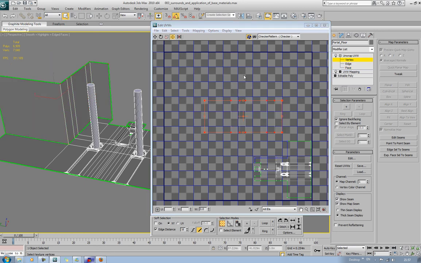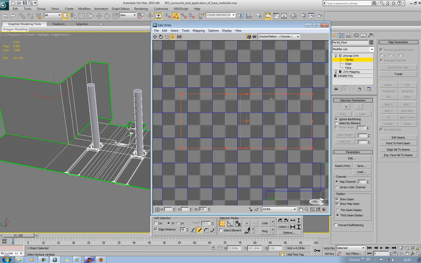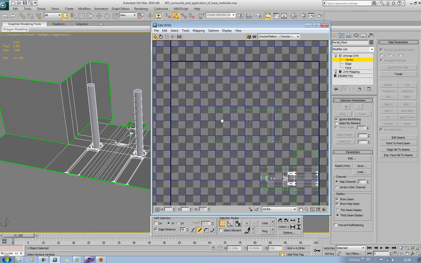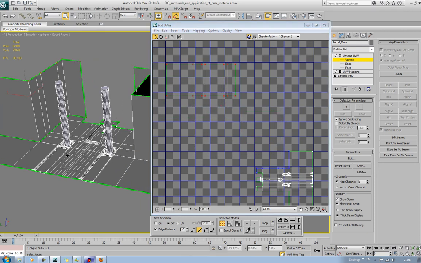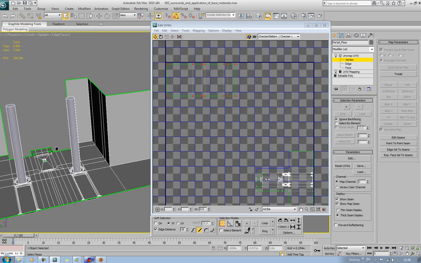Now I'll drop into vert. Let's have a look at this. I'm just checking the size of these pieces. Bring this one in a little bit more. Remember, hold shift just to constrain it to one axis when you're moving things. It does make things a lot easier. Then this one here, move it along a little bit. And then these two, if I grab these, shift and drag it along to about here. Okay, now I'm going to move these out the way, up into the corner, because we've got another just over here that we're going to be doing.